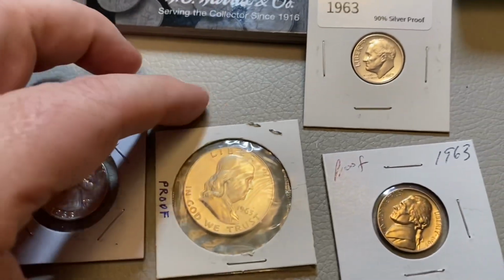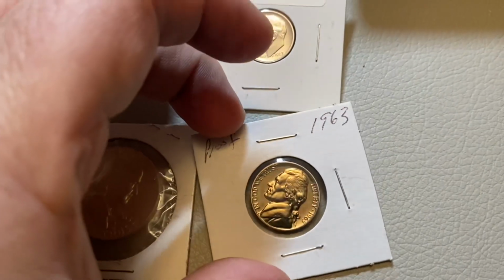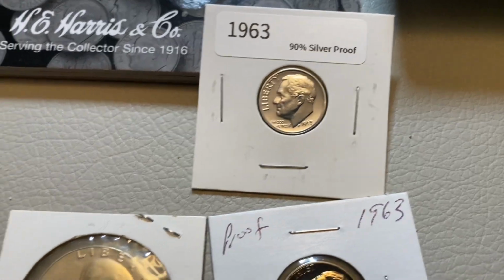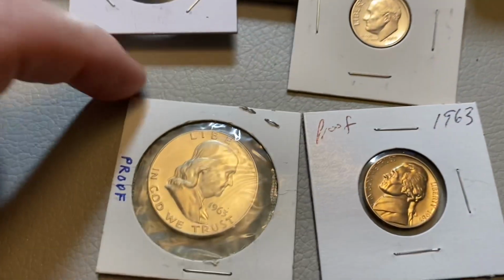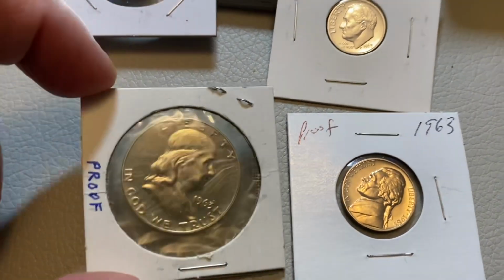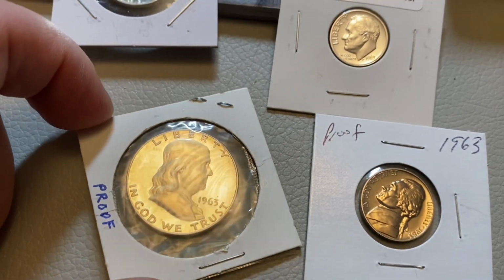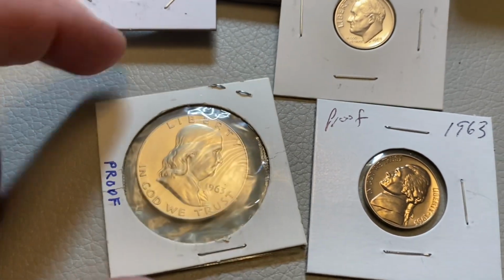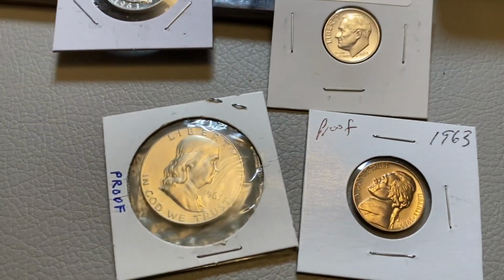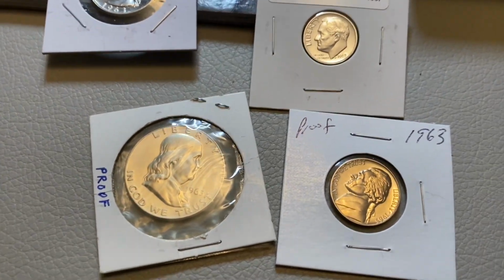But we're going to take a look because, frankly, if you look at the, and no pun intended with the Franklin half dollar here, but if you take a look at this proof nickel from 1963, you look at the proof dime and quarter, and you look at the half specifically, and the half is still in the original wrapper. But I believe this has gotten some undesirable characteristics that make it look very different than this one. And this one, I think, has a much more desirable eye appeal. All right, so we're going to open this up. We're going to use MS70. Hang on a moment. I'll bring you in.